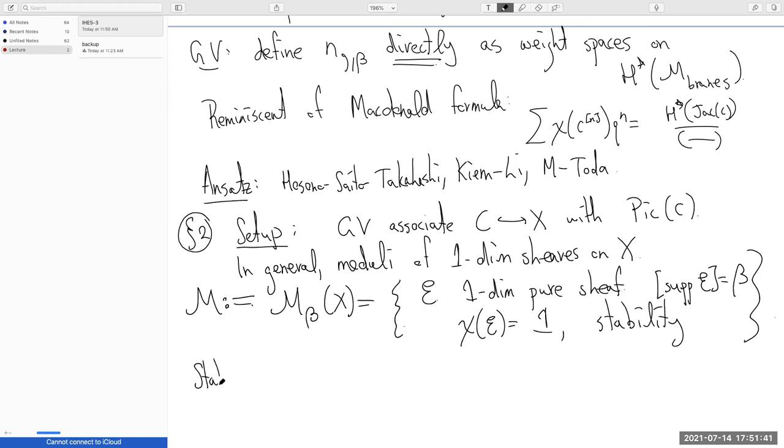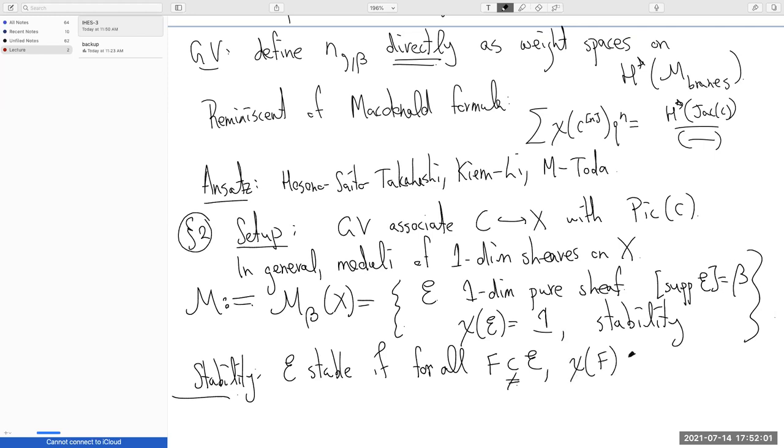So what is the notion of stability that I want to take? We'll say that E, which has Euler characteristic one, is stable if for all subsheaves, the Euler characteristic is less than or equal to zero. And it turns out, and this is just a fortunate accident of looking at chi equal to one, that this is equivalent to Gieseker stability. Usually with Gieseker stability you have to pick a polarization, and it turns out in the case of chi equals one, it's independent of the polarization. That's the nice thing about picking chi equals one. You could ask what happens for other values of chi, and that's what I'll talk about later on.